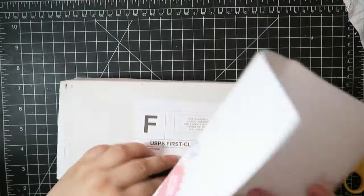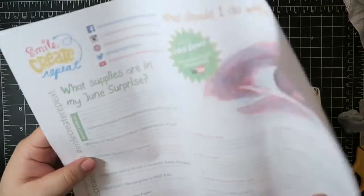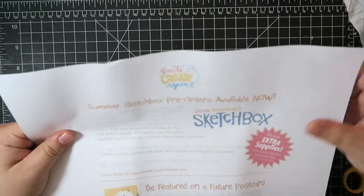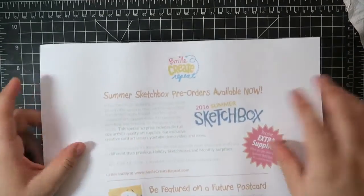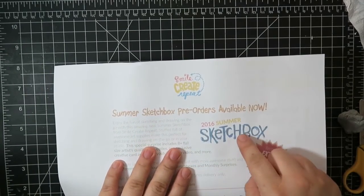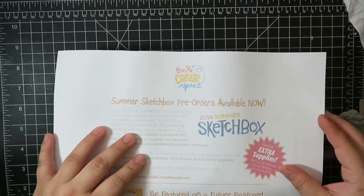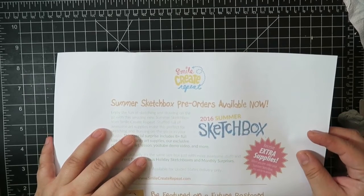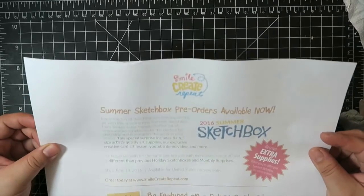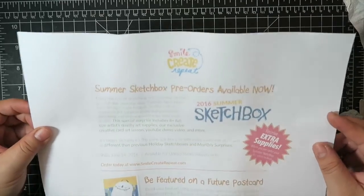We have a paper, and this is for the summer sketchbook pre-order. I did order the summer sketchbook because I want to see how it is. It's only $35, so we're going to see how it is.